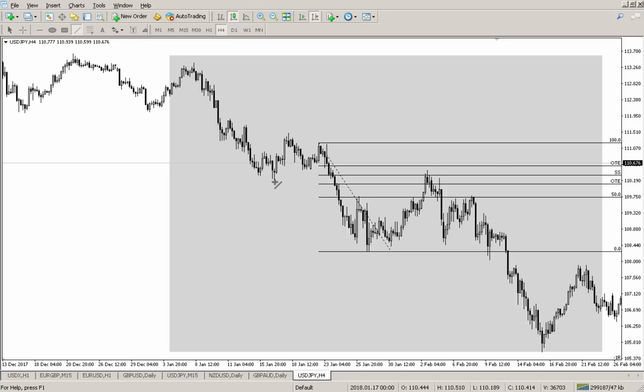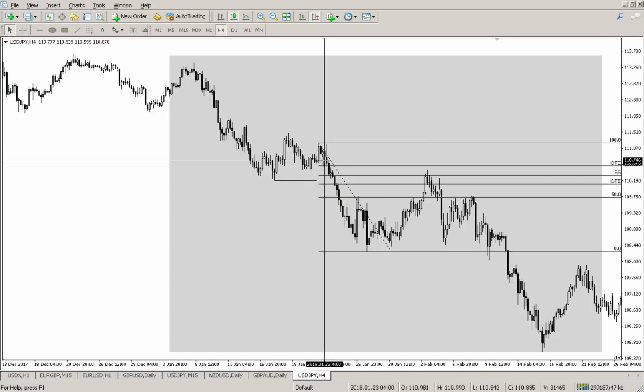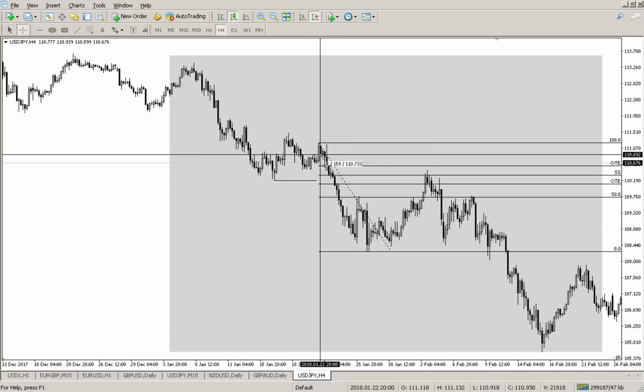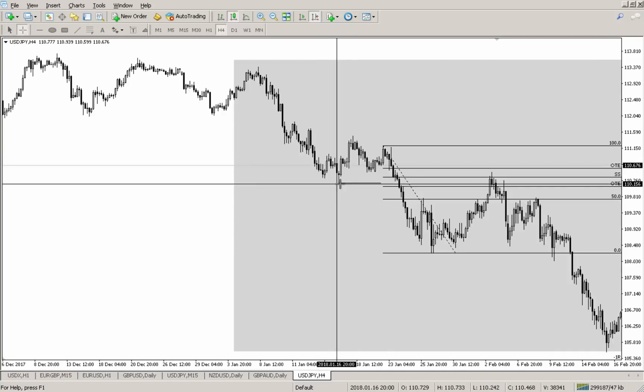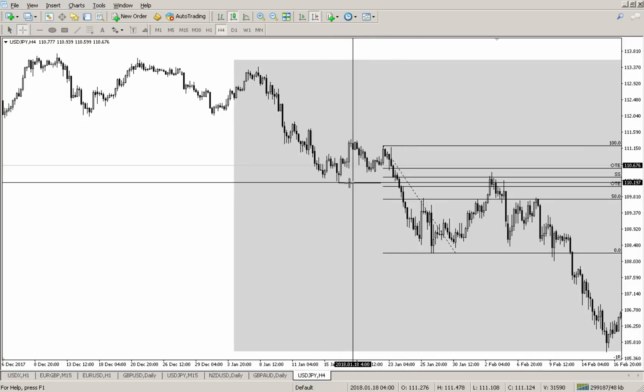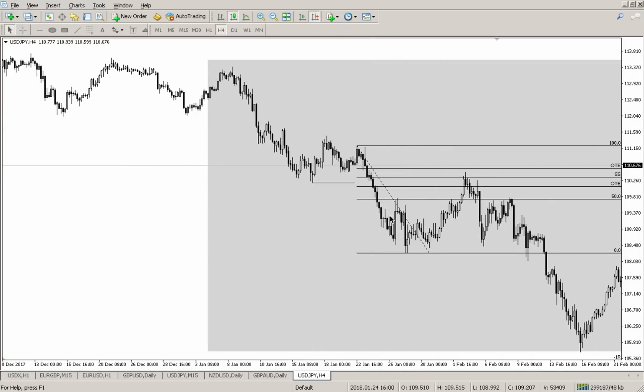So in this situation, guys, the reason why I'll be looking to sell this is because we saw price break a structure low right here. So this was our first indication, guys, that price wanted to seek lower prices. We saw price properly break through a structure low. All right, we saw candles close below that low.